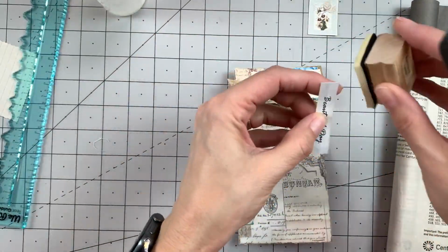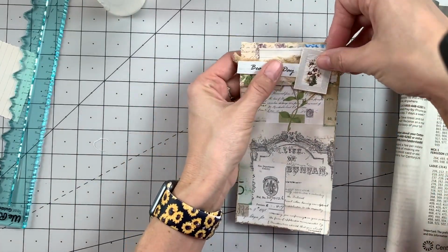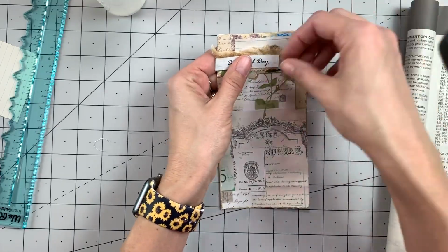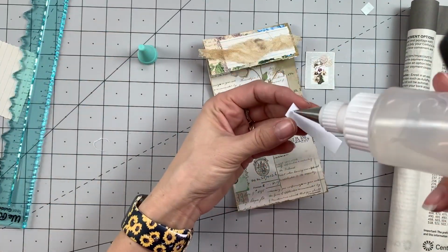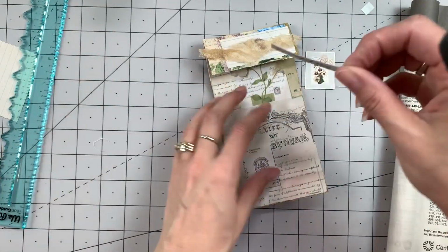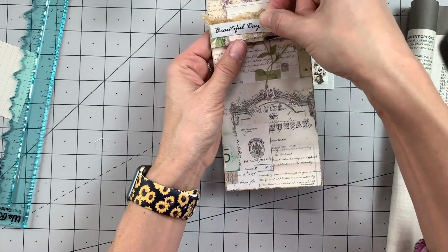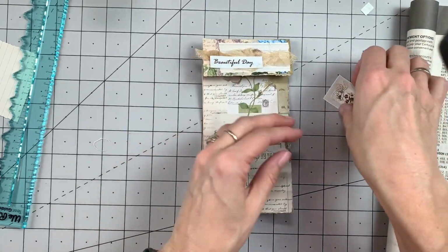So just inking around all my edges here. Again, I just think it finishes off the piece really nicely. And then I'm just trying to make sure I'm going to like how everything's laying. I just trim off a little extra. It was a little bit too much on the end. I'm going to glue this down again with my 3-in-1, stick that on top of the cheesecloth, and then I'm going to add a little faux stamp here.